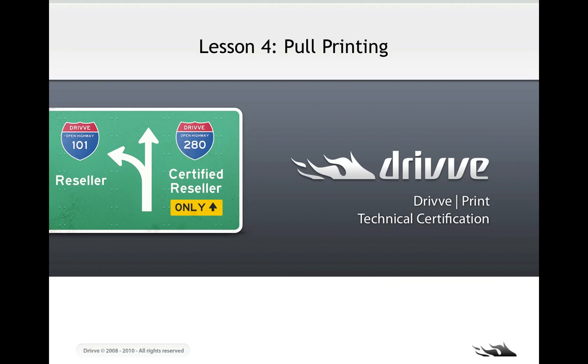So you don't have to send jobs to be held on the firmware of the printer. It means that you don't have to print jobs out not knowing whether they came out or not, and printing them out without being there, right? So there's a security element to this. Also, it makes it a little easier for users to manage their own jobs.